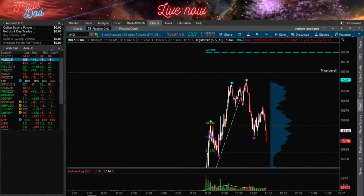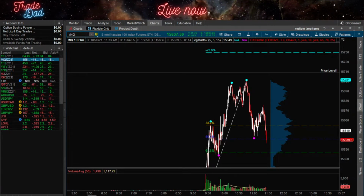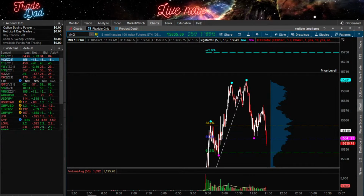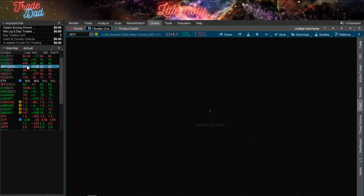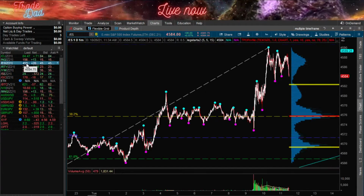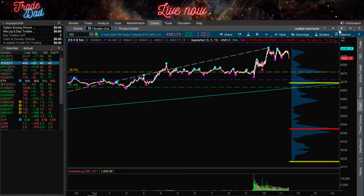Okay, so NASDAQ breaking lower here, just push below that low. Coming immediately back up into that range though. And there's a second push to the downside. And continuing lower here for NASDAQ. And NASDAQ with a serious push to the downside. So is ES. ES is dropping fairly quickly here.